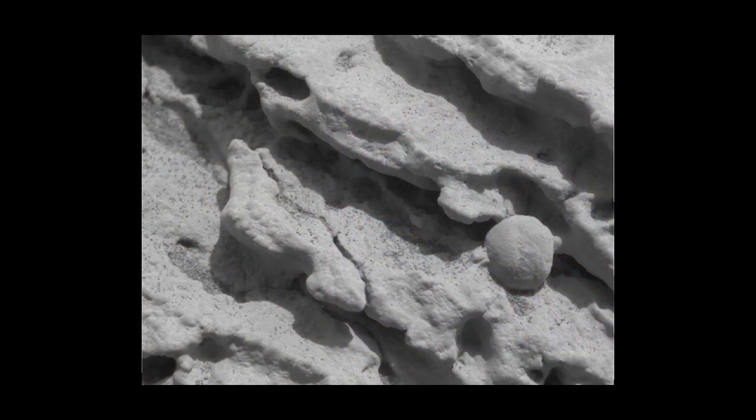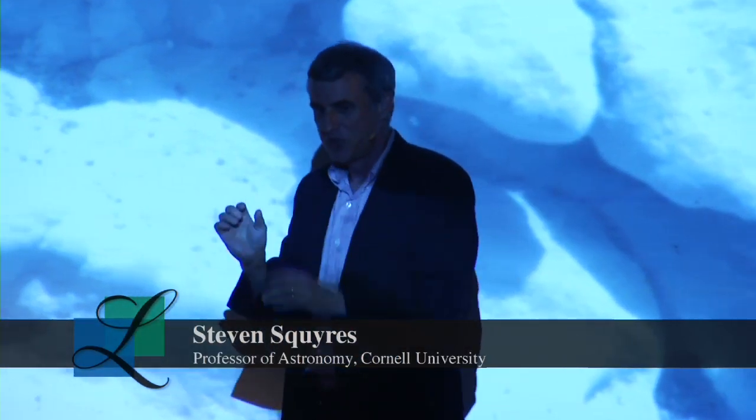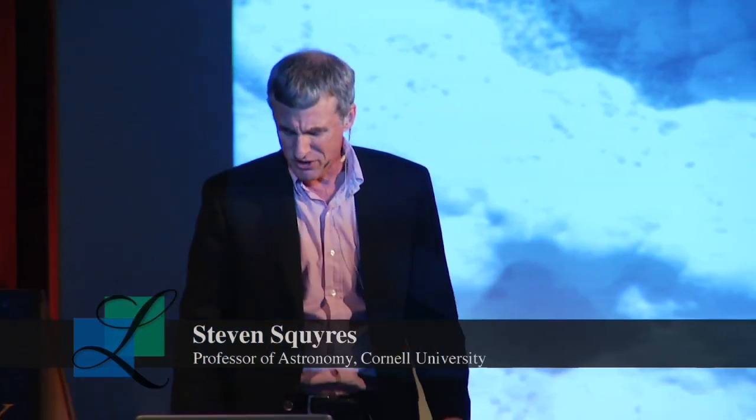Now, at this point, of course, we're desperate to know what the blueberries are actually made of. We suspected that they were made of hematite. Now, on the end of the arm, we have a spectrometer that's a wonderful hematite detector. The problem with that spectrometer is that its field of view, this is a picture taken with our microscope, it's 3 centimeters across. Okay, the field of view of that spectrometer is 1.5 centimeters. So if you try to go up to just one little blueberry embedded in the rock, what you wind up with is a spectrometer whose field of view is filled by a little bit of blueberry and a whole lot of muffin, and it's hard to figure out what you're looking at.